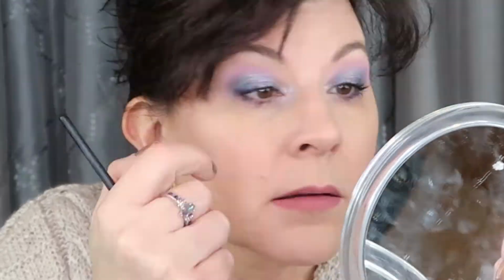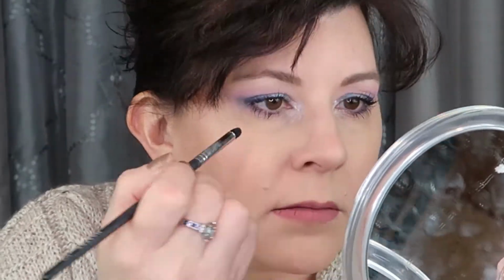I feel like I've got a little bit of unicorn dream kind of going on, which I think is probably the point of the whole Mercury Retrograde, it's going to be kind of spacey. The mascara helped define my eyes, as it usually does. The eyeliner that I used is this Ulta Beauty Gel Eyeliner in the color Storm. I think that tied in with this blue purpley sort of look pretty well.